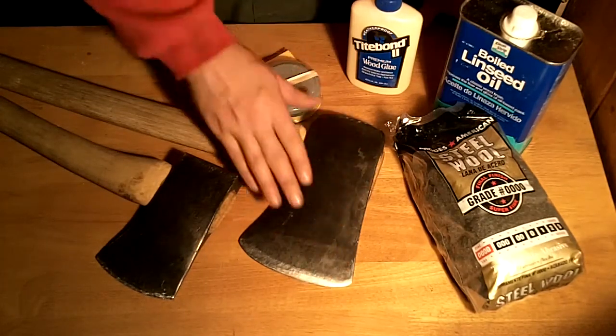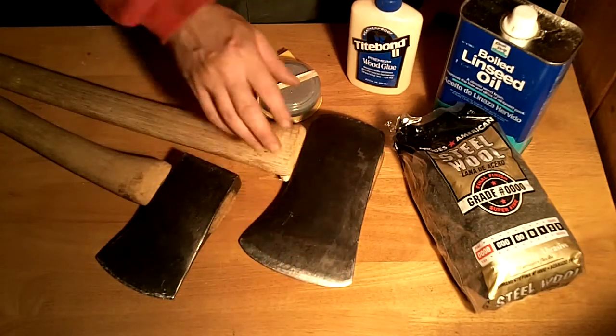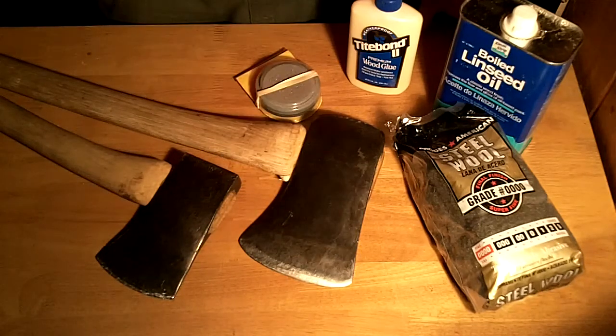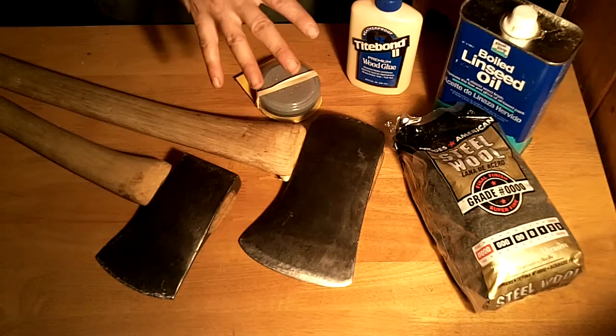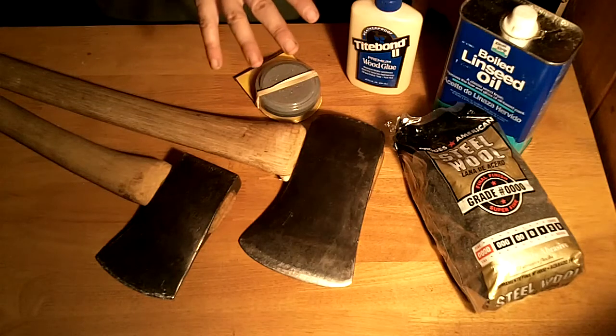There's nothing wrong with it. I don't want to get crazy. I don't know well enough yet to not make it too thin. But I've been splitting wood with this all day today, and it's done a really good job. So that's how I did this, with these supplies, if you watch WRANGLERSTAR's video series on it, which I'll try and make some annotation for.